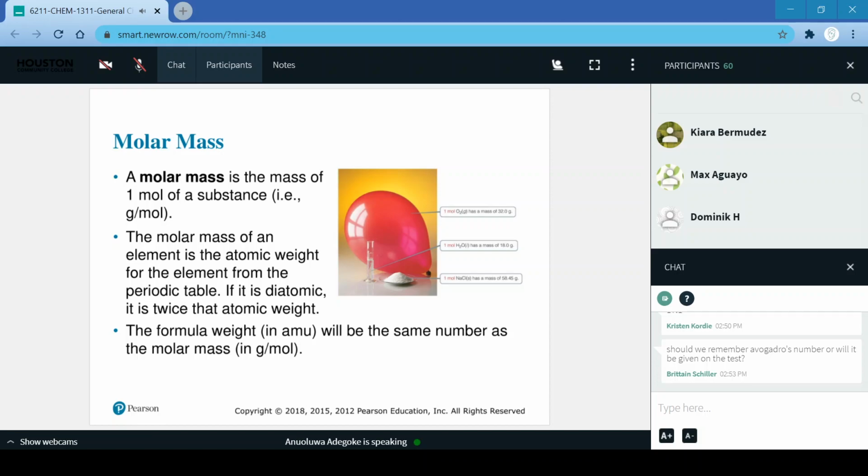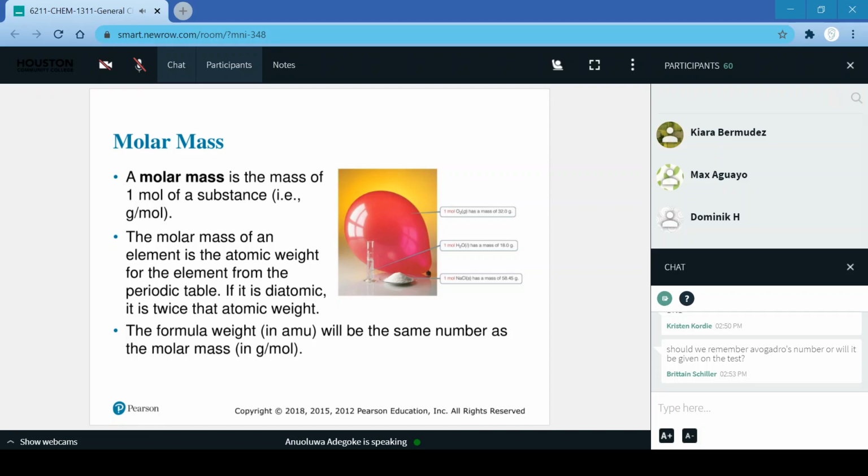All right, so we want to look at molar mass. Now that we have learned the bridge between atomic mass units and grams, and I'm emphasizing grams because I know many of us are used to grams. The link between atomic mass units and grams is Avogadro's number. We're going to do a bunch of calculations so that we know exactly how to convert between AMU and grams. In this chapter, we do a lot of conversion.